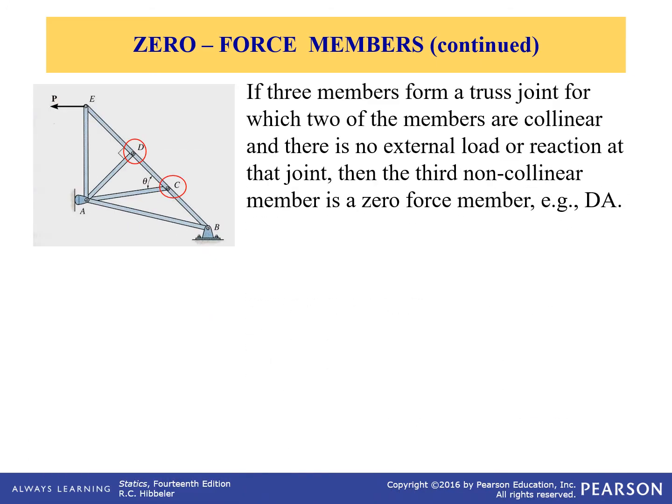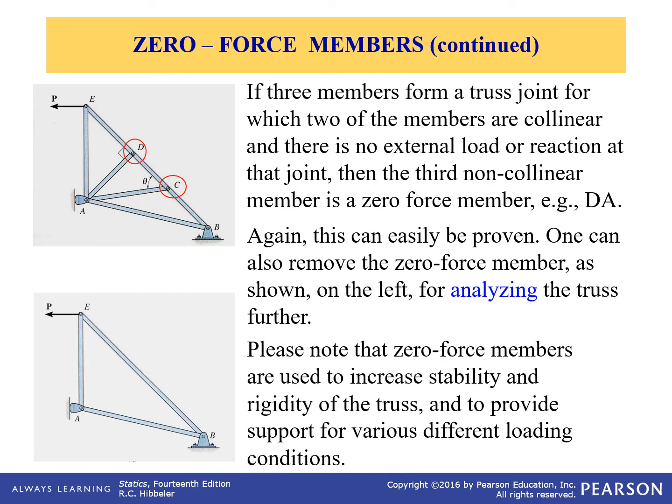Same thing is true here. Again, you could turn your axis and you could see, if we put the y-axis on AD, then our x-axis would be going on the BE plane there. Well, you have an x canceling out the other x, but you got no y to cancel out the AD. So boom, zero force member in that case.